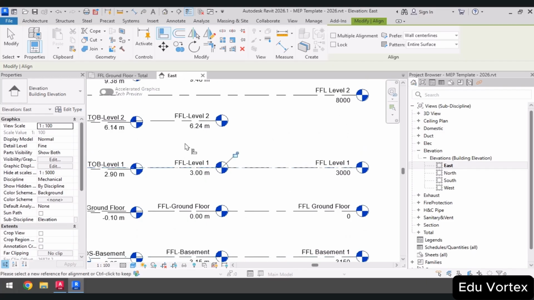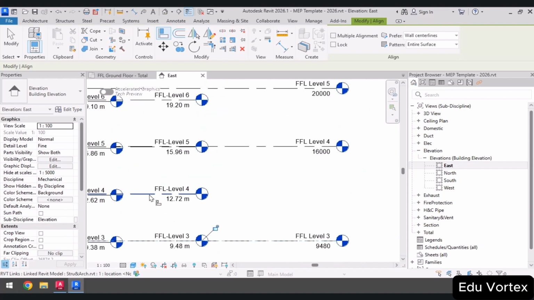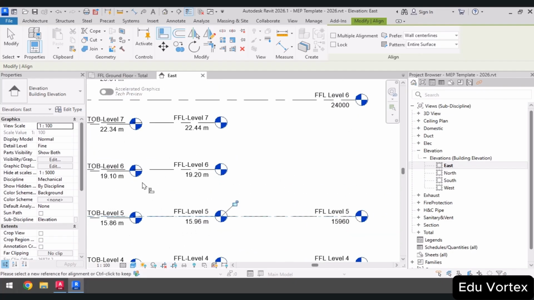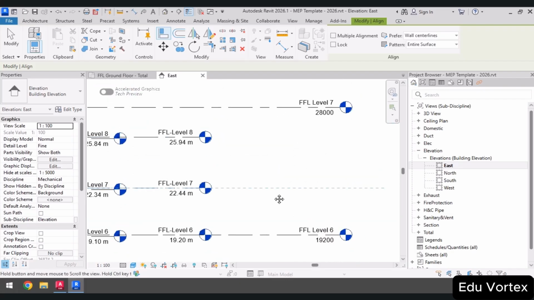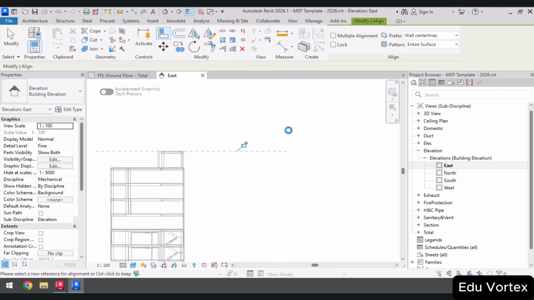so I will continue this process for each level. Level 1 from architectural aligns with level 1 in the template, level 2 with level 2, I'm sorry, and so on. So level 4 architectural with level 4 in template, 5 architectural in template, 6 architectural in template, 7 architectural in template, 8 architectural in template.